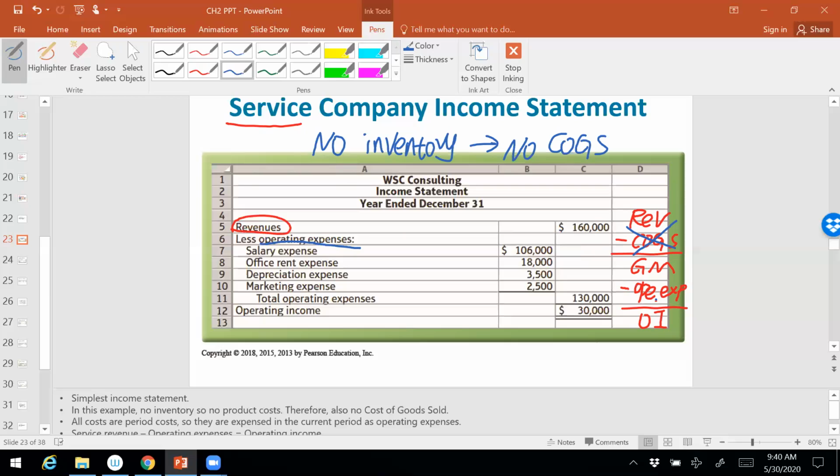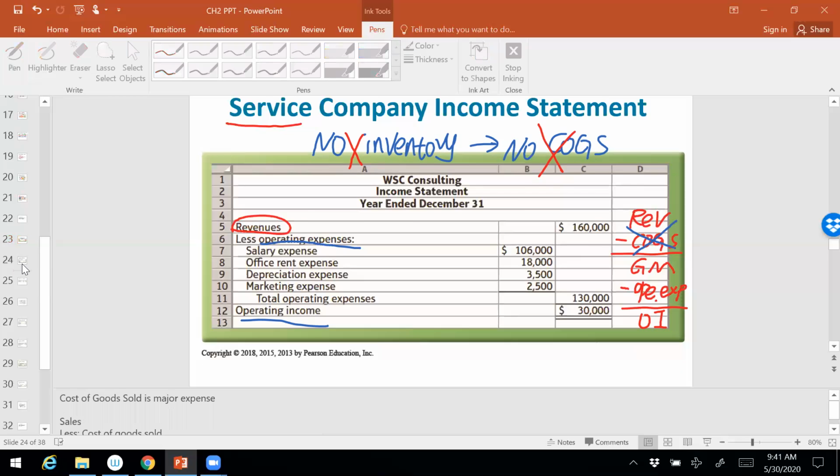So we go to the operating expense directly, and then you have all these operating expenses. You get your total operating expense. You get your operating income. So that's why I say it's straightforward. You just use your revenue minus all the operating expense. There is no cost of goods sold. There is no inventory for service company. You like it? I know you like it, right?